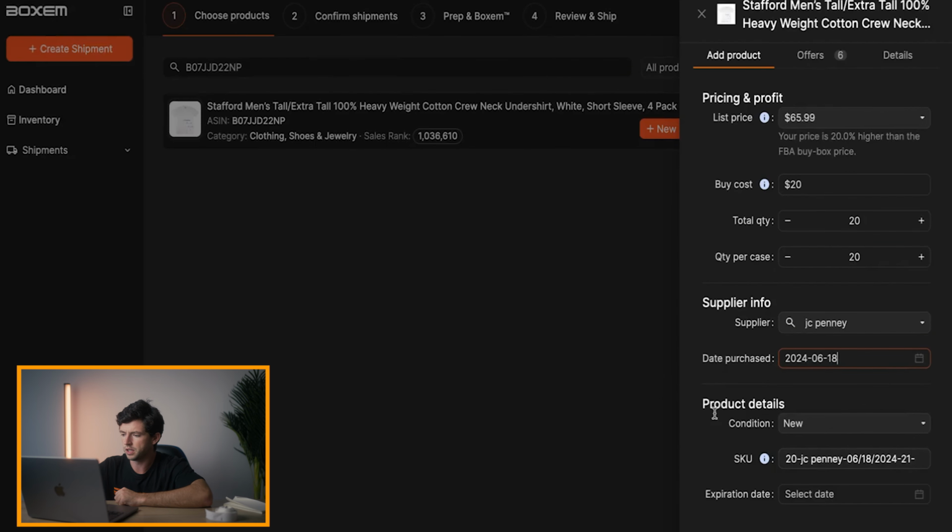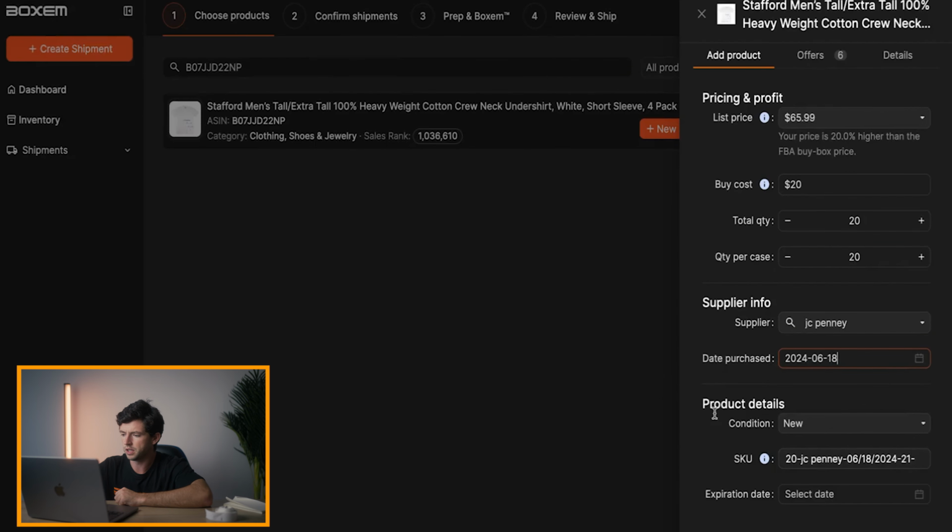Another thing that Boxem lets you do, as we've seen that other shipment softwares don't let you do, is actually list new ASINs on the platform. Other softwares that actually cost a lot more than Boxem, you have to list the products on Amazon Seller Central and then wait for the products to load, which can take a couple hours in some cases. So it's very inefficient. So we wanted to make sure that Boxem is the best listing and shipment software. We made it so you can list new ASINs natively on the Boxem platform.